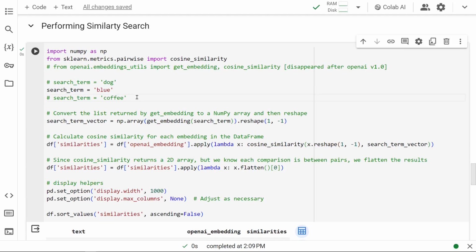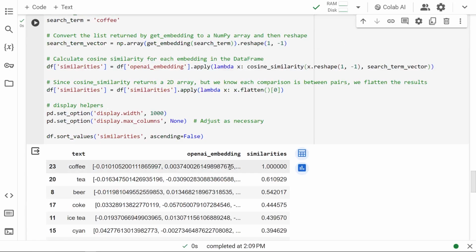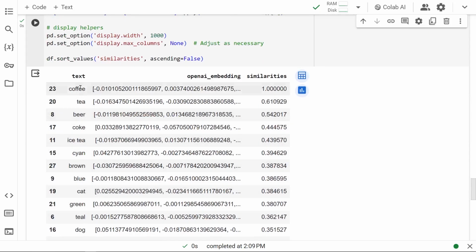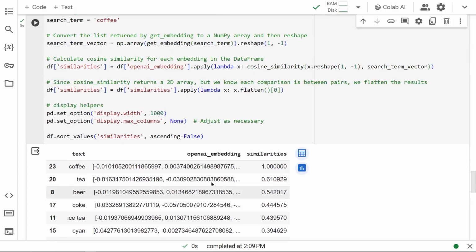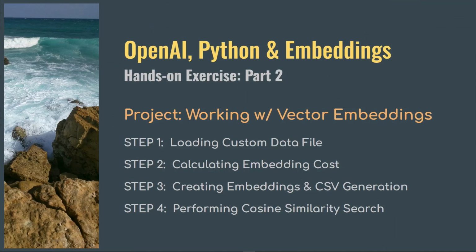And let's see what coffee brings us. All right, once again, 100% match, but look at its friends: tea, beer, Coke, iced tea, etc. But the farther it goes, the animals and the other stuff show up. So with that, I conclude part 2 of this mini series.